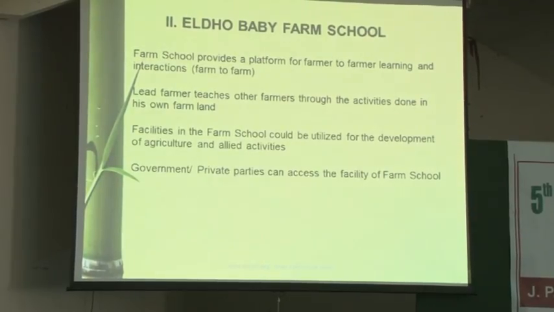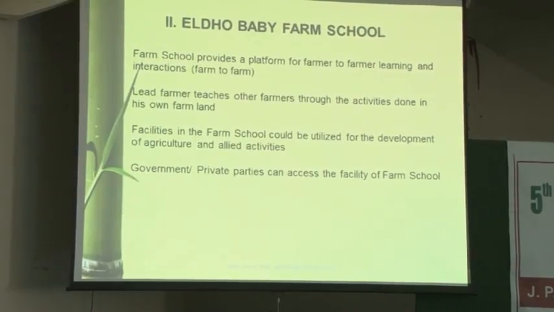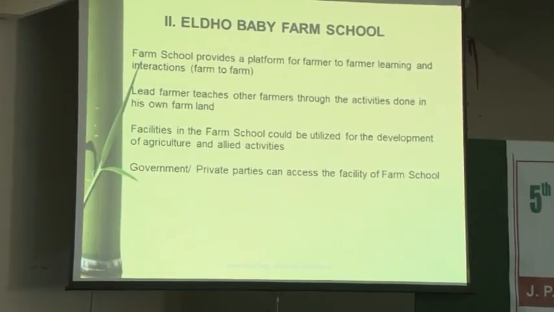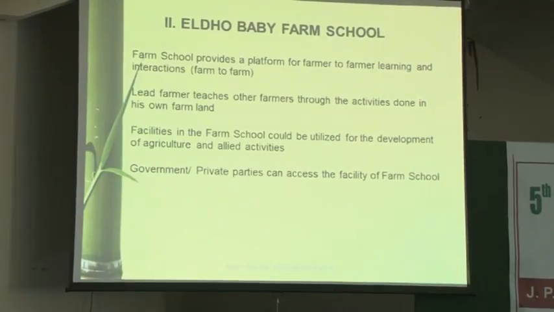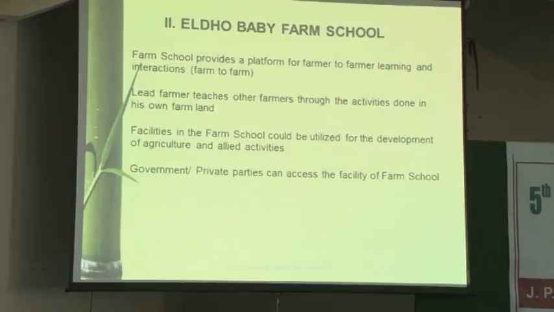for several years. But in this farm school, the activity is farmer to farmer learning, means farm to farm. It is a unique idea developed by Professor Swaminathan, where a lead farmer teaches the farming techniques, ideas and innovations he has developed and followed for his success in farming to the interested farmers.